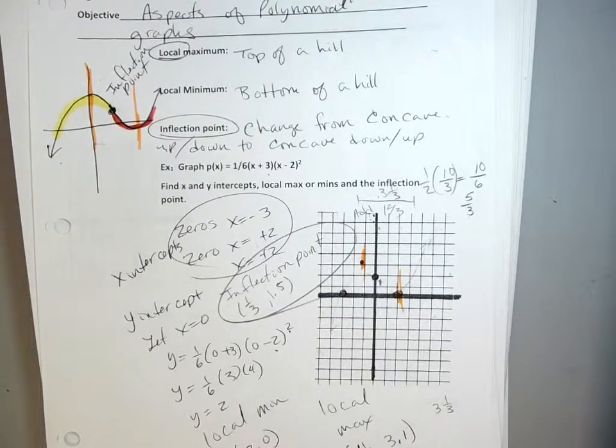The easy part, so we don't get ugly numbers: your inflection point is going to be in between your max and your min. Does that make sense? The way I got that is I figured out the distance between them, the width. I took half of that, right? And I found my inflection point right smack dab in the middle. That makes sense. We can get away from messy fractions. That's basically it, okay? So you guys want to turn the page?